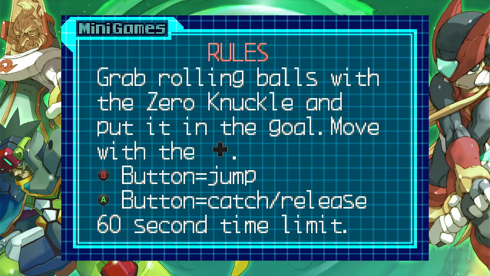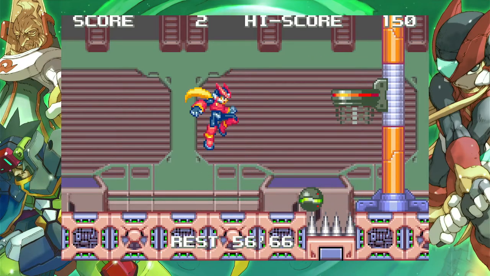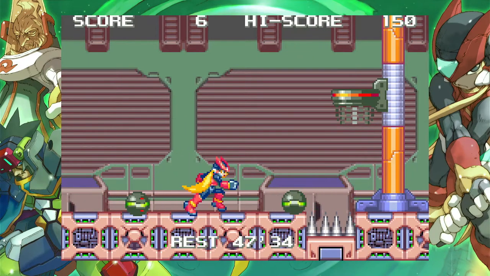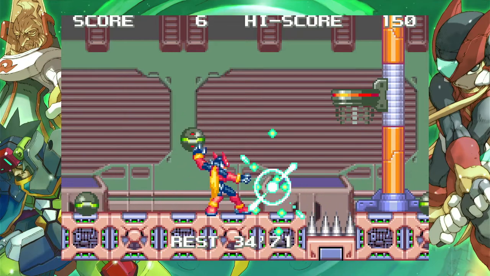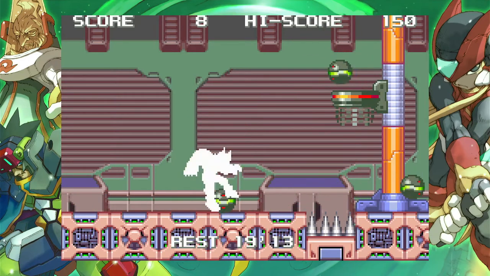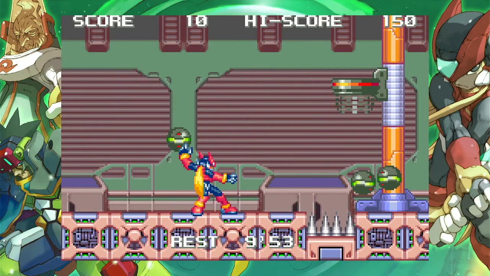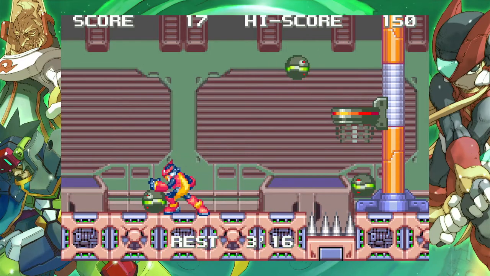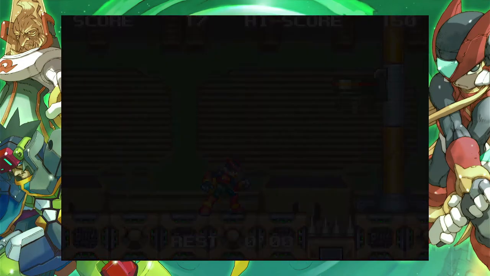Right, Busy Basket. Grab rolling balls with the zero knuckle and put them in the goal. Move with the D-pad, B button to jump, and then to catch and release. So, we're gonna play basketball here. So, this one's kind of cool. It's only hard because, oh. Nope. I don't know if you can grab the bigger ones. Oh, God damn it. Oh no. And now it starts moving. Alright, we got 17 score. I'm not really good at it.